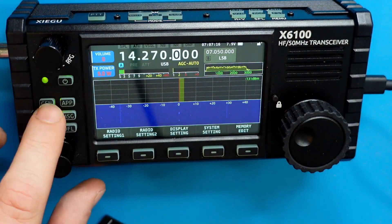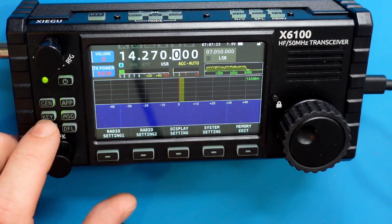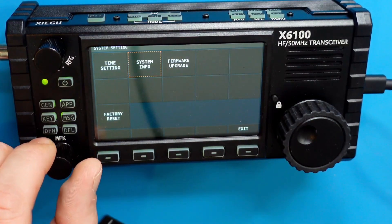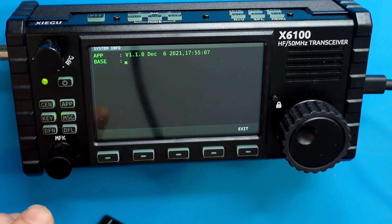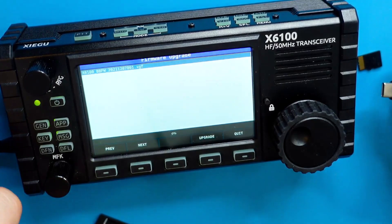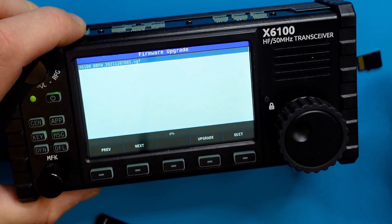The radio turns on. We're going to turn the volume down and click on the 'General' button, and we're going to have a menu that shows up — you might not have had that menu before, you might have been somewhere else. So again: General button, then click on 'System Settings.' You'll already see a new option called 'System Info' which tells you things about the app. But we're going to click on 'Firmware Upgrade' now. When we do that we'll be prompted with a firmware upgrade notice showing the firmware we just downloaded: 2021-120701.